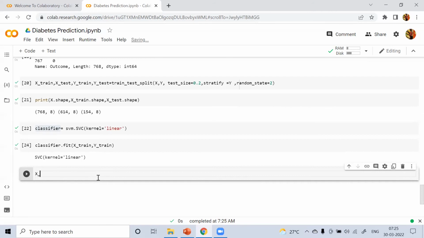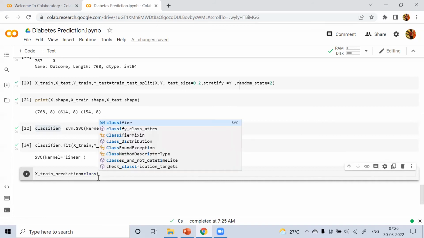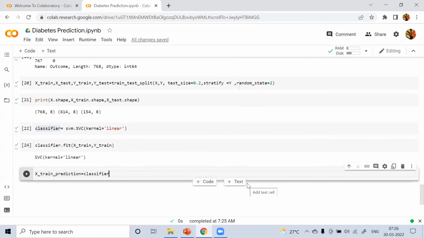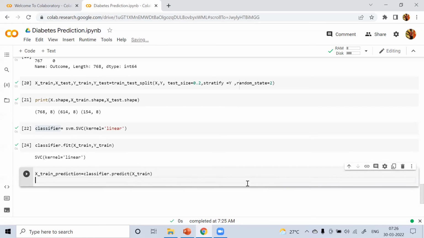So X_train_prediction equal to classifier.predict(X_train), the training data.